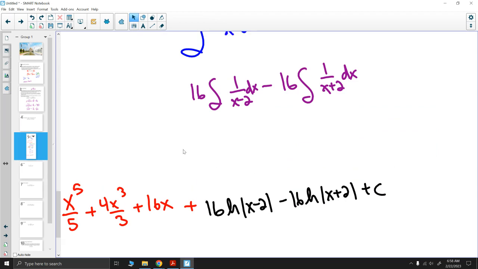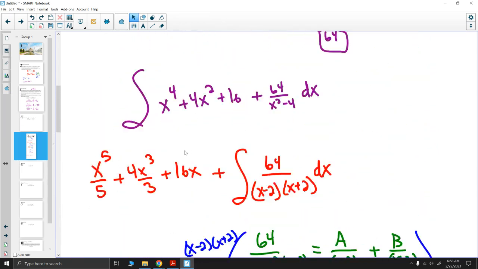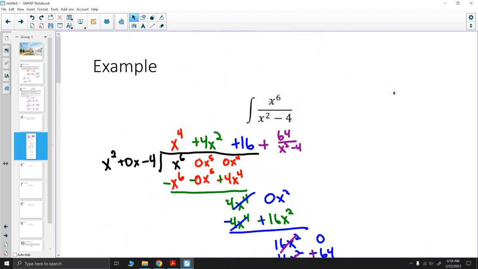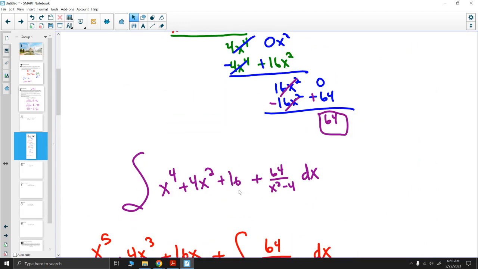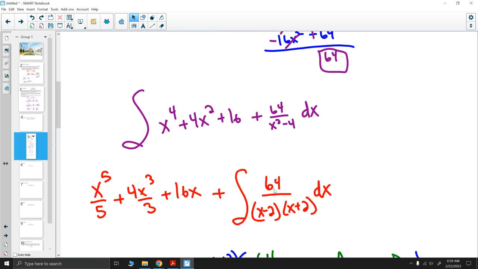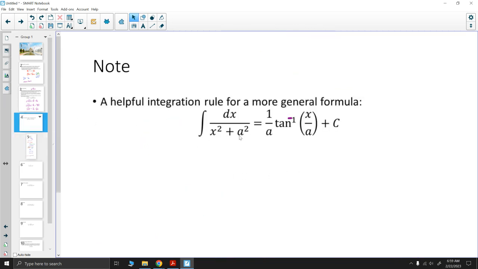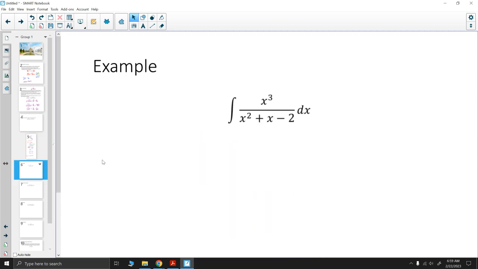Okay, so again, the idea here is that we first have to divide if the power on top is greater than or equal to the bottom power. That often gives us easy things to integrate, but then we're left with a remainder. That remainder we apply partial fraction expansion or maybe some other elementary method to integrate. As mentioned, there's probably a table for an x squared minus a squared. There is one for an x squared plus a squared, but anyway. All right, let's do another one.